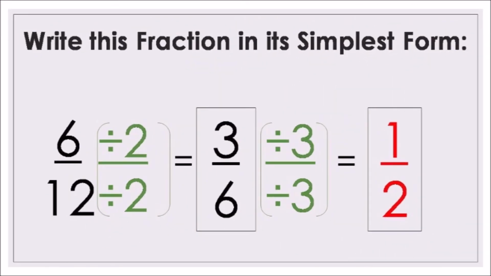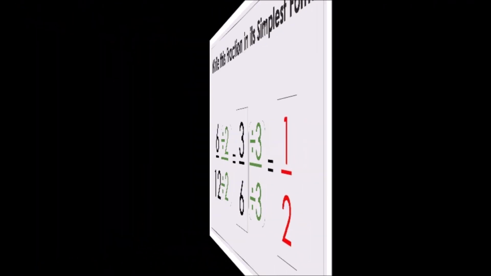Here we go. Now if you divide by 2, 6 divided by 2 is 3. 12 divided by 2 is 6. Then you have to divide by 3, which is the common factor for 3 and 6. 3 divided by 3 is 1. 6 divided by 3 is 2. Or you could have done it straight away by dividing once, but we divided it twice. So you could have divided by 3, then by 2.